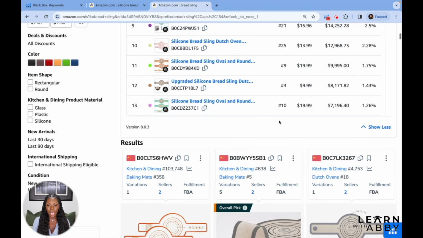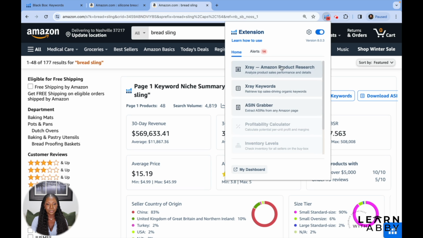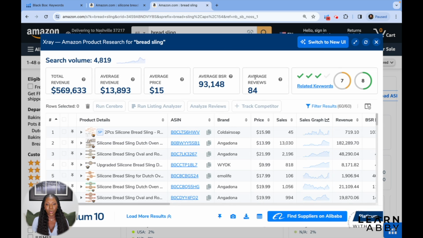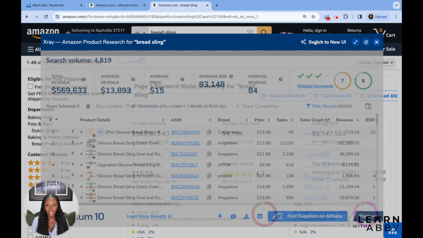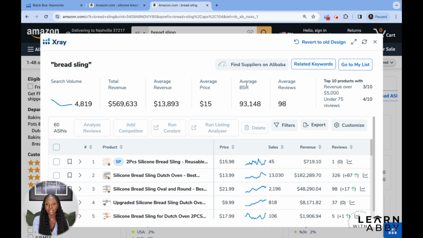So now that we have some of that info, I'm going to click on the X-ray tool that I mentioned before, and let's see what we're looking at here. Now, Helium 10, this is something that is a more recent update. They have changed the interface for the X-ray tool. I prefer the old view because I'm just used to it. But if you switch to the new view, it looks like this. It's not drastically different, but it is a little bit different.